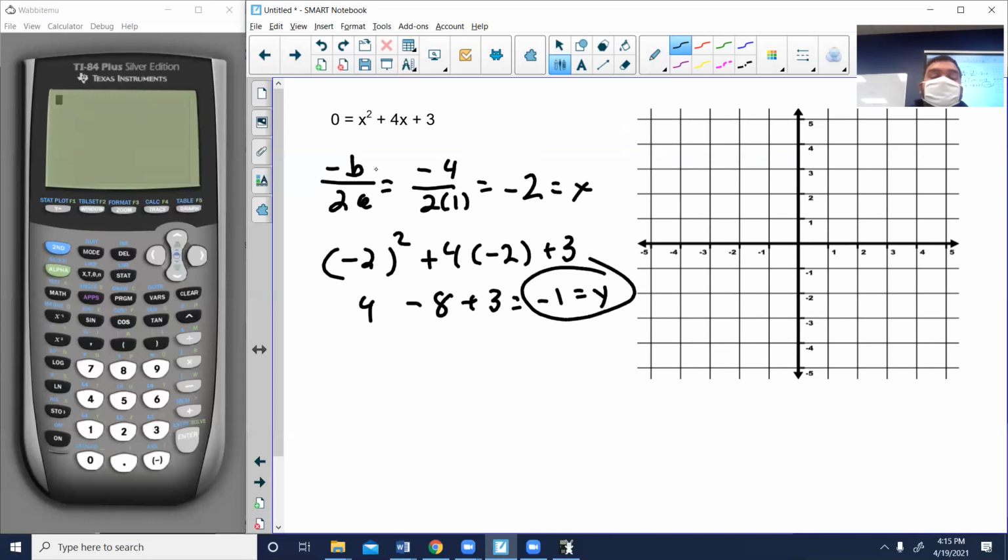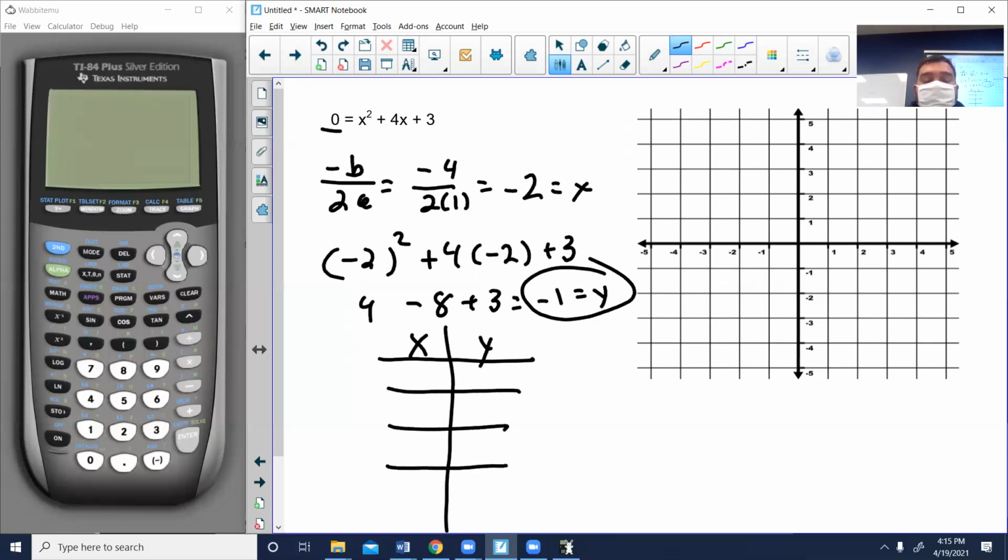Now, when I look for the solutions, or basically when it equals 0, what I need to find is where in this parabola does the y equal 0? So then x, y, we have 1, 2, 3, 4. I know this vertex is negative 2, negative 1. Let me go negative 3, negative 4, and negative 1 and 0. I'll do negative 1 because that seems smaller, and I'll get the negative 3 for free.